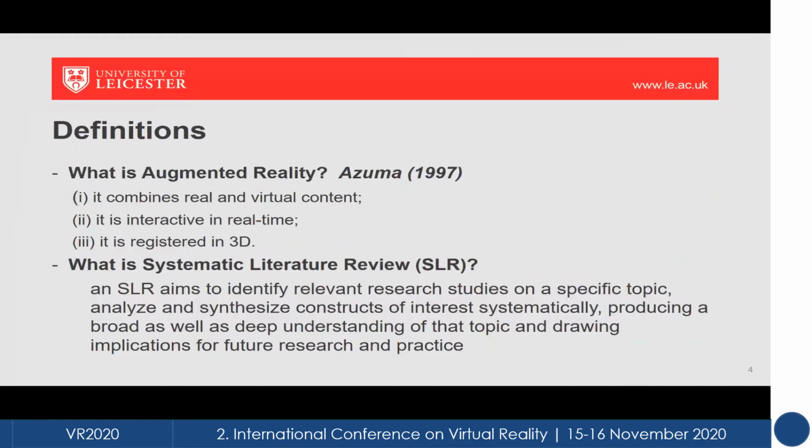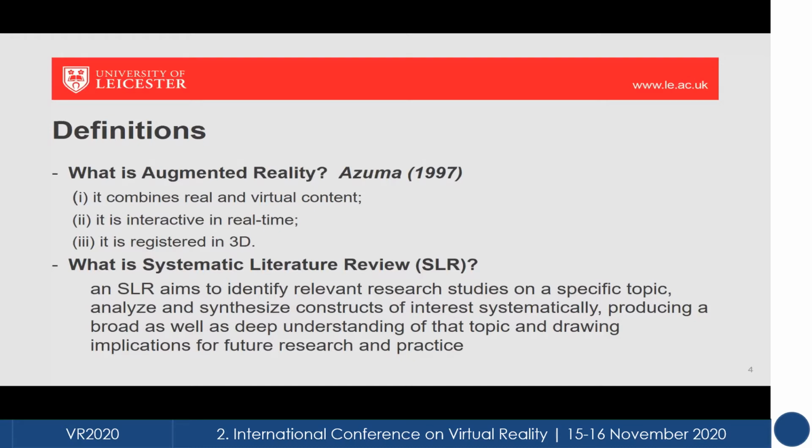So talking about augmented reality, I assume that most of you know about it, but still I want to give a definition. There are many definitions out there, but the most common, most well-received one is the 1997 one by Azuma. The 3 basic characteristics of augmented reality are that it combines real and virtual content, it is interactive in real time, and it is registered in 3 dimensions, 3D. This makes it very engaging.